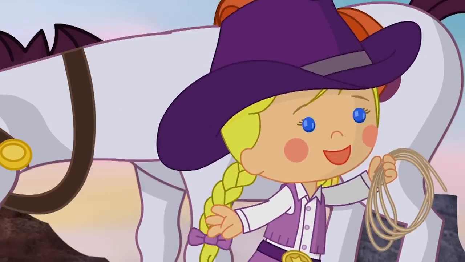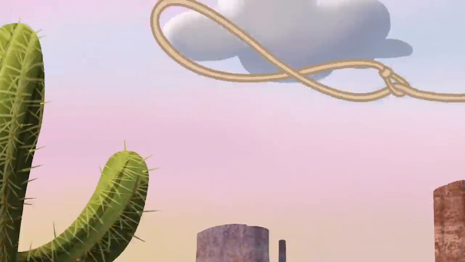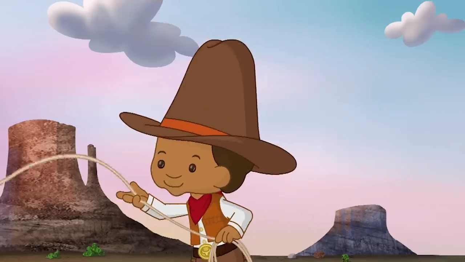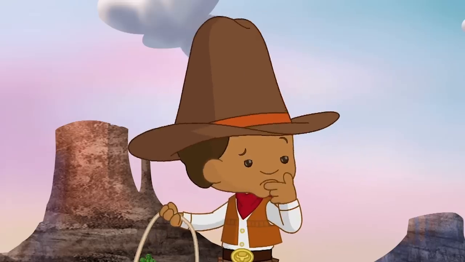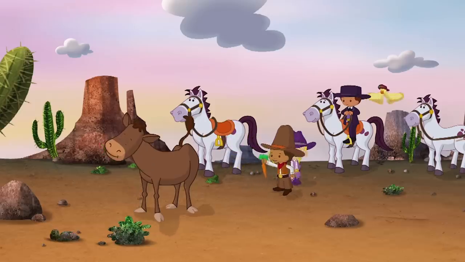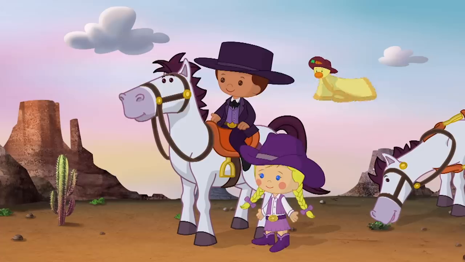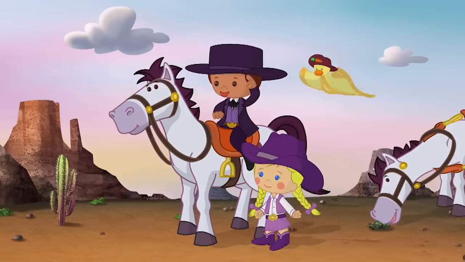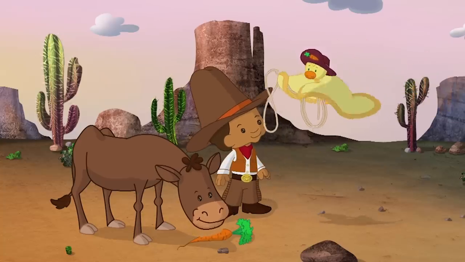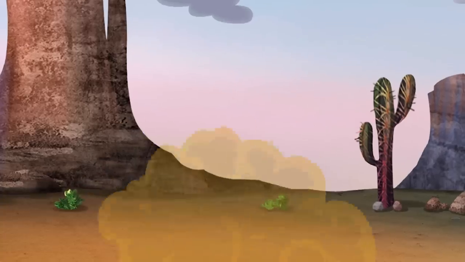Do you want to try bringing in the calf, Riley? Okay. Yee-haw! Oops. Try again. Yee-haw! This isn't working. I know. Here, boy, come get the carrot. Good boy. Hooray! You brought him in. I've never seen that in a cowboy movie. Your turn, Lovely Carrot. Woohoo! Give a duck some room. Yee-haw! Oops.